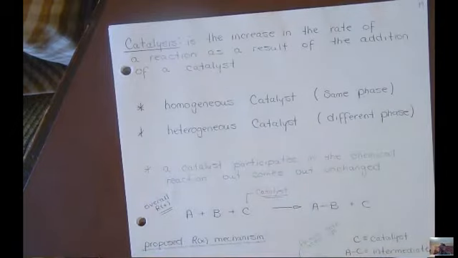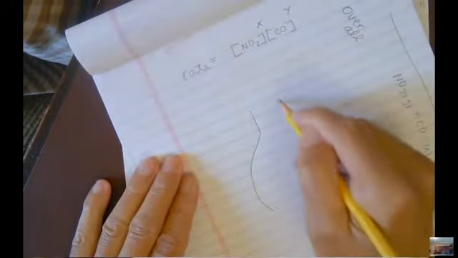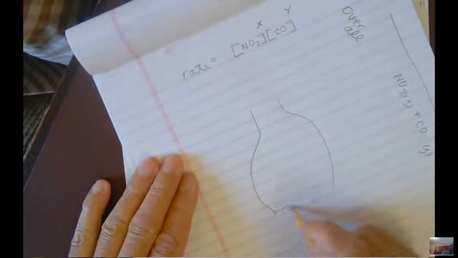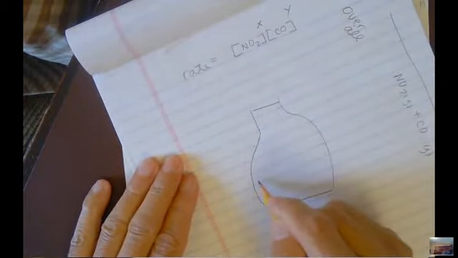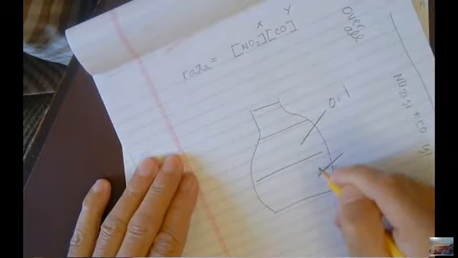Another thing that you could actually have is you could have an oil-water mixture in a beaker. So here's your beaker. And oil usually floats on top of the water.